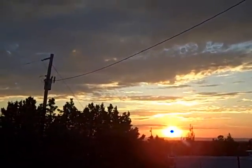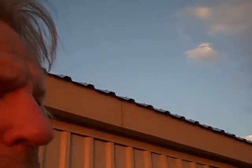Red sky in the morning, sailor take warning. I don't know where that came from. It's a sailor thing. So maybe we're supposed to take warning, which means maybe it's going to rain today. But maybe not. Maybe it means instead of melting, we're going to broil. That'd be awesome. You're not going to melt today, you're just going to broil.